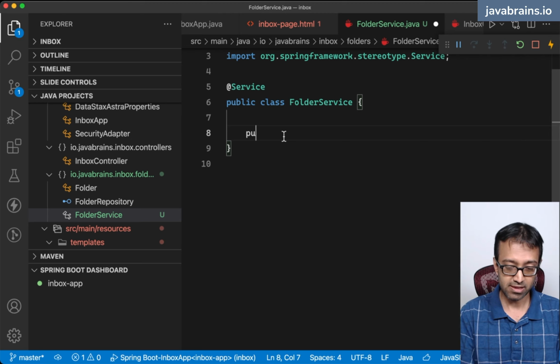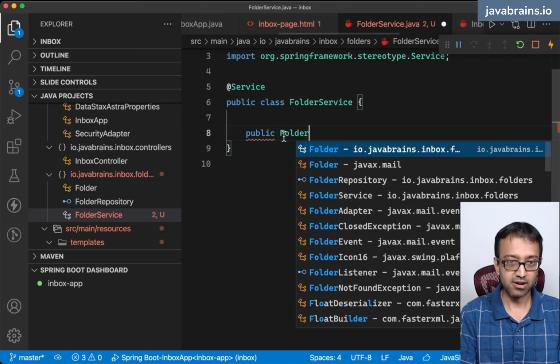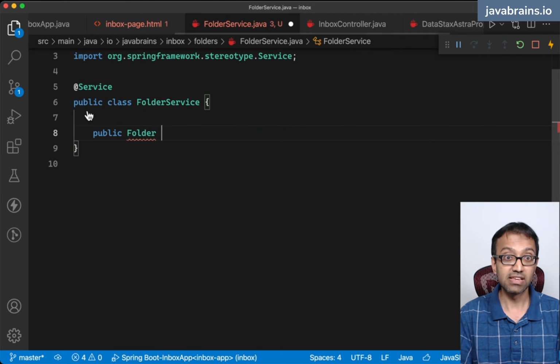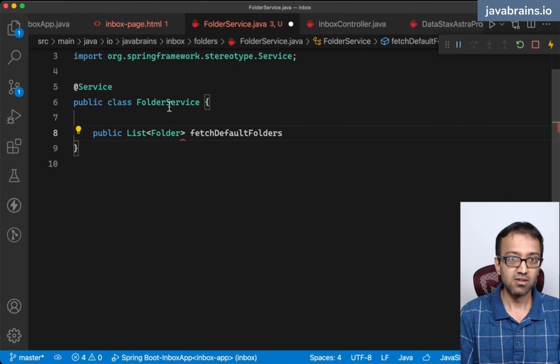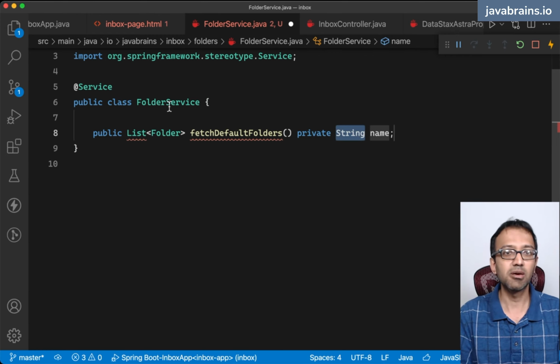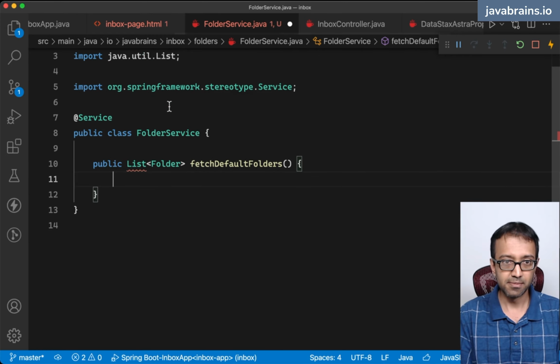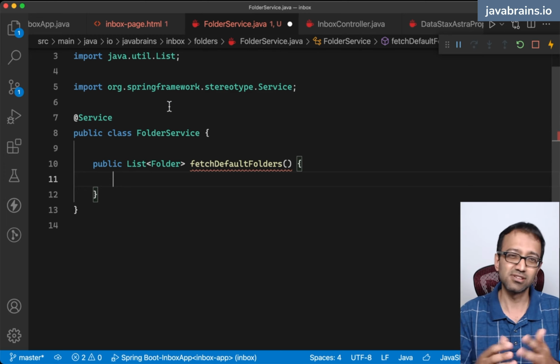I'm going to have a public list of folders. I'm going to make this fetch default folder. Okay. There's going to be a method which is going to get like 3 folders, and it's going to get it all the time.